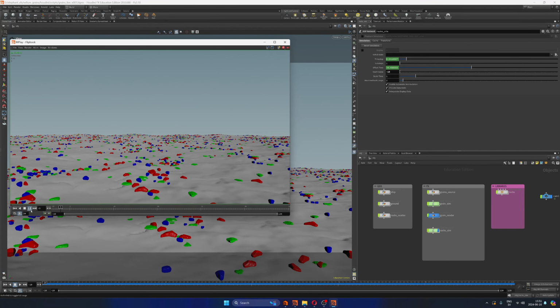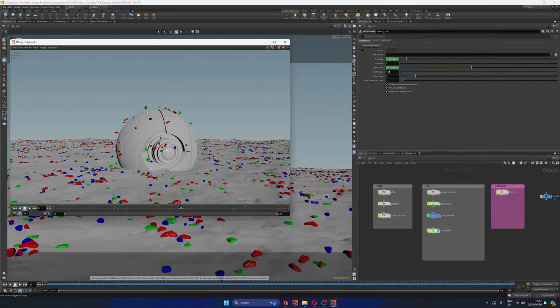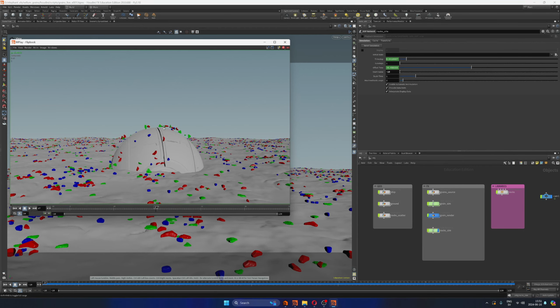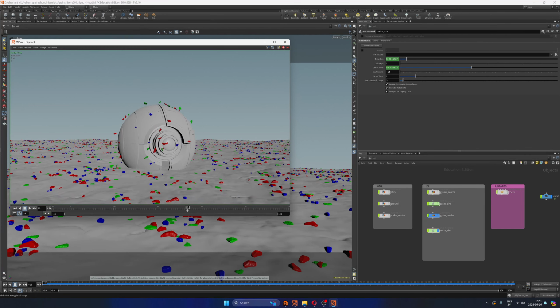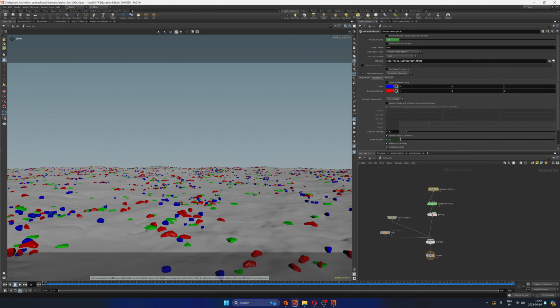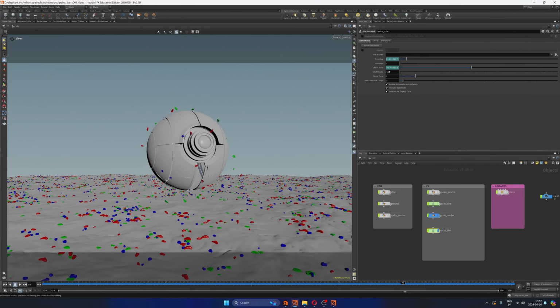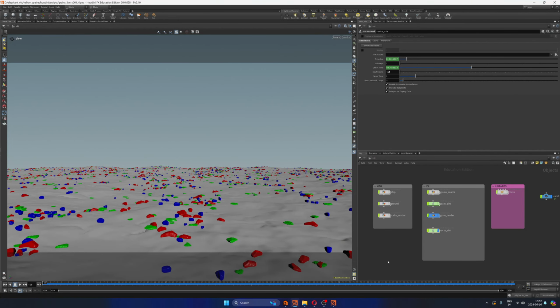I mean, things are rolling over. Maybe we can decrease it because we have a little bit of margin here. I think it's going to look fine anyway, because we're going to have a layer of sand or grains in the middle. So it should be fine. But if you want to change this little margin, so it's even closer to the surface, something you can do is go here to the rocks, go to bullet data, and reduce the collision padding even more. That's the default value, but I'm happy with this, so I'm just going to keep it, right? I don't need to simulate this again, and this is super fast to sim anyway. Okay.